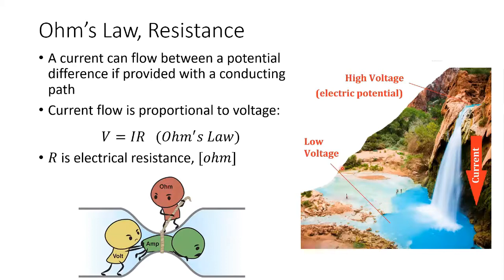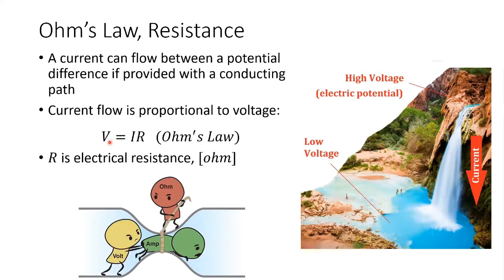So if I have a battery, I don't have one with me right now, no current flows between the two terminals of the battery because there is no conductor between them. The electrons can't just jump through the air because the air is a material barrier. But if you wrap a metal wire between these two terminals of the battery, then the current will flow. And the current that flows is proportional to the voltage difference between these two points.